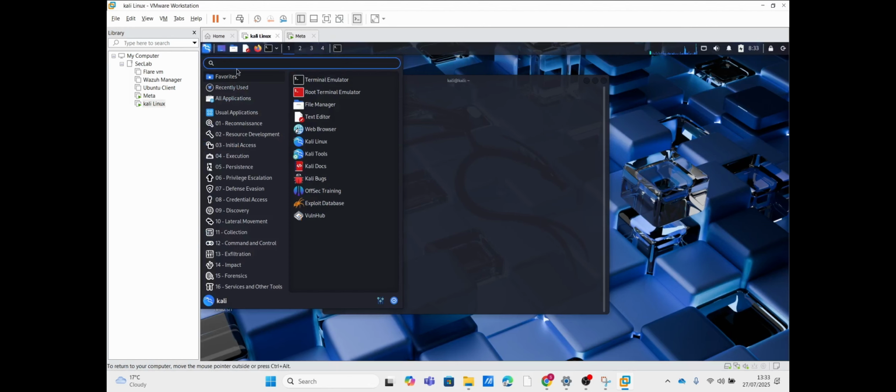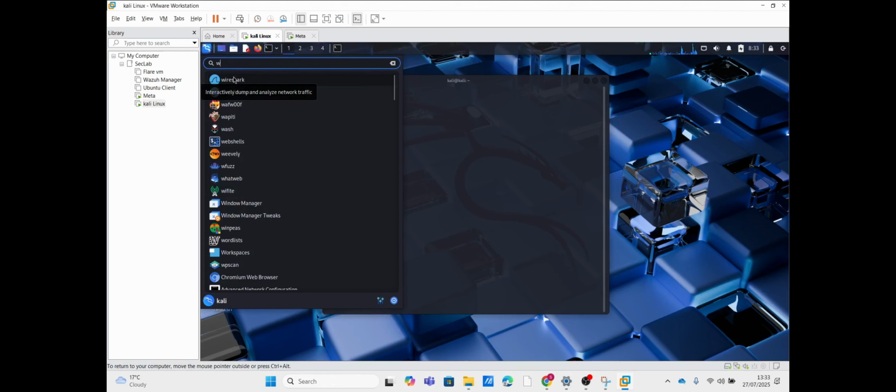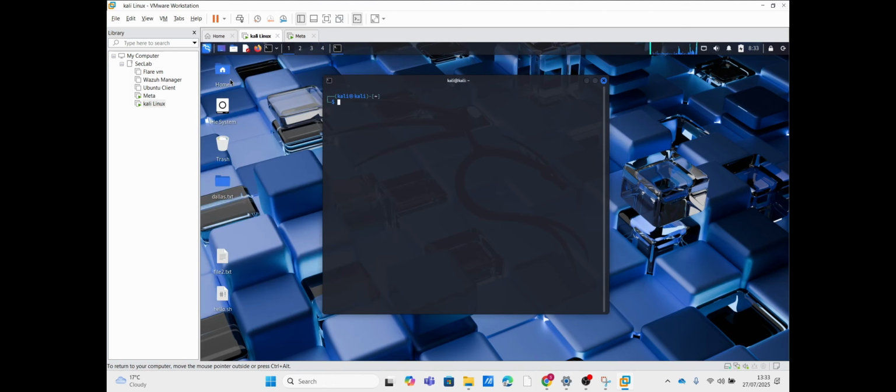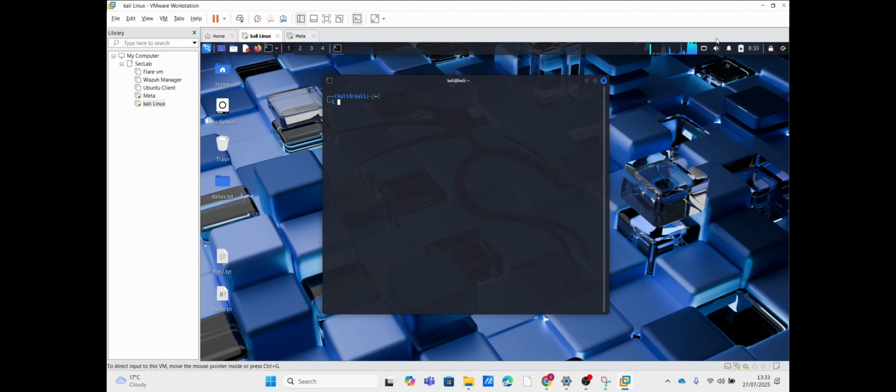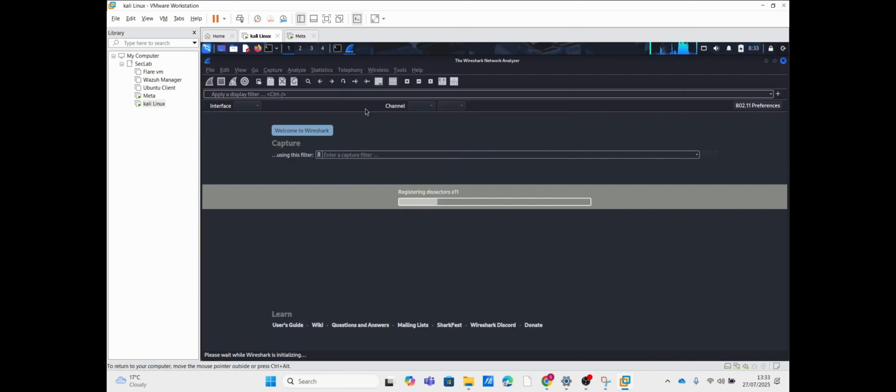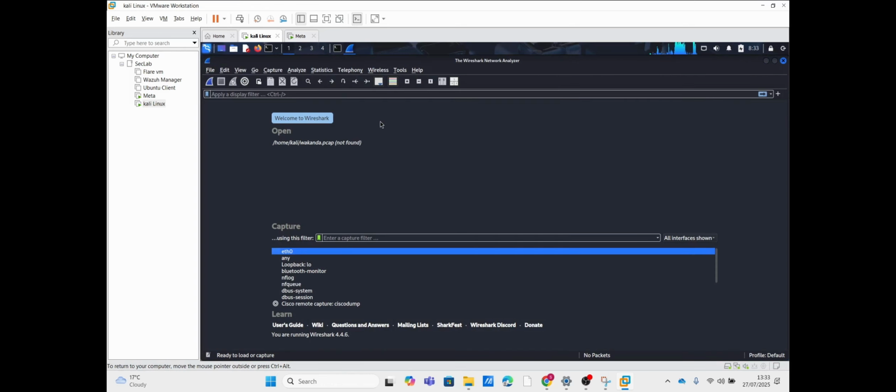You can just click here and write Wireshark. You can open Wireshark from here, and you see it has Launch Wireshark. But there is another way as well. You can just come here on the terminal and type wireshark. You will see it's the same thing, it is opening Wireshark.